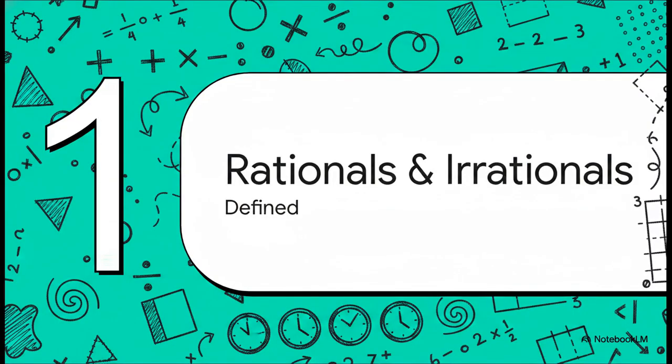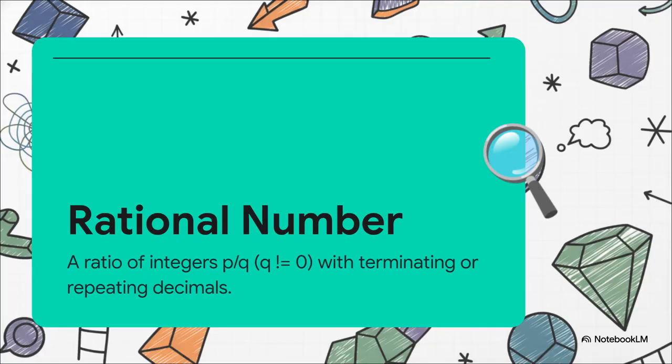Section 1. Rationals and irrationals defined. Okay, let's start this foundational review with the numbers we actually use every single day. Now, in your algebra classes, you're already super familiar with rational numbers. By definition, a rational number is just anything you can write as a nice, clean fraction, a ratio of integers p over q, where q isn't zero. We're talking about your everyday numbers like 1/2, 7/3, or even just -5. And when you look at their decimal expansions, they either stop completely, like 0.25, or they just repeat the same pattern forever, like 0.333. Basically, they represent nice, predictable, orderly algebraic cancellations.